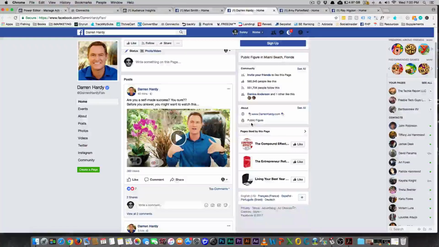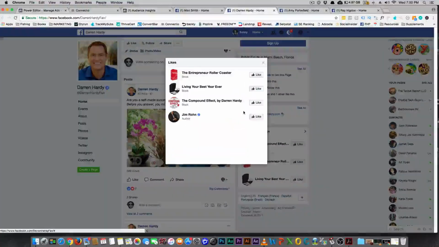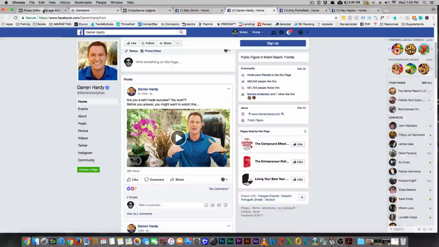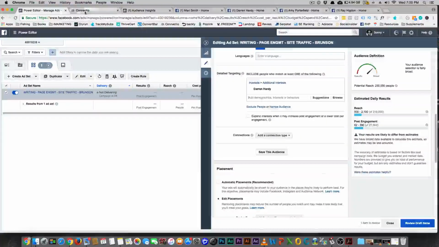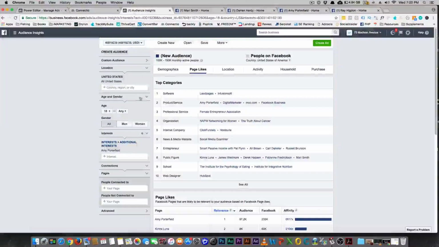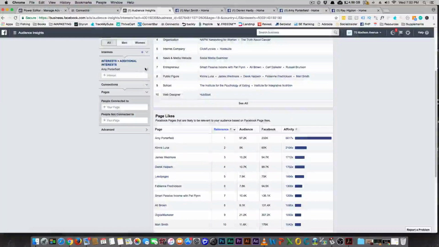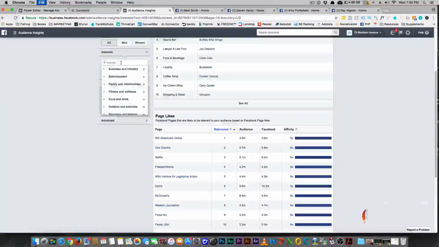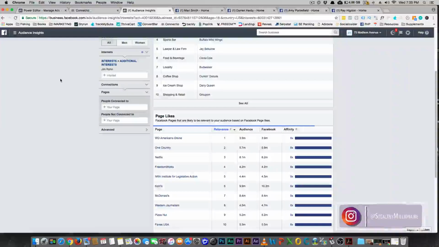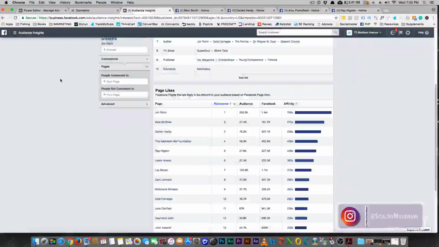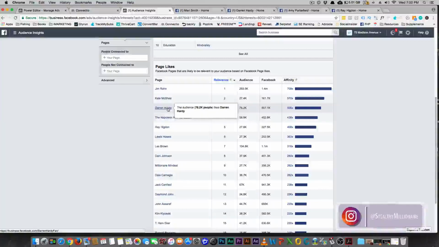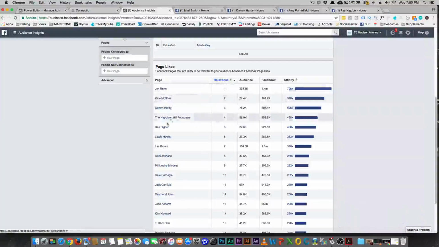But how do you go down the rabbit hole? Well, they've got pages that they like as well, right? And so, there's old Jim Rohn. You know who he is, right? So you definitely can grab that. Start doing your research, right? But don't just come over here and shove it in here either. Make sure you come back to the audience insights, right? And let's just take Amy Porterfield out of here and throw in Jim Rohn, right? And see what names pop up then. Well, here's that Darren Hardy dude, right? So we know, okay, that's cool.